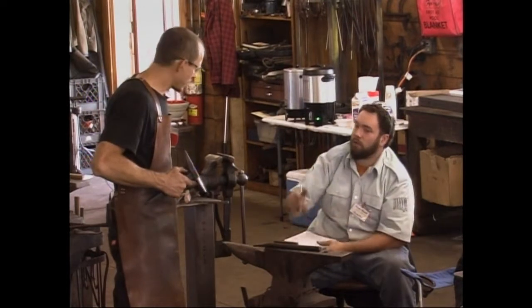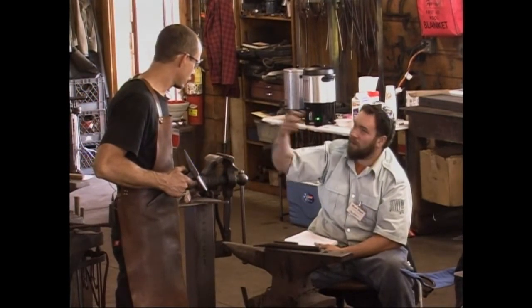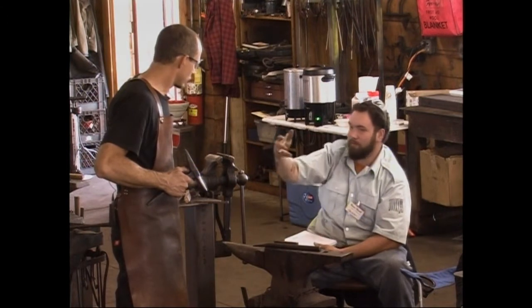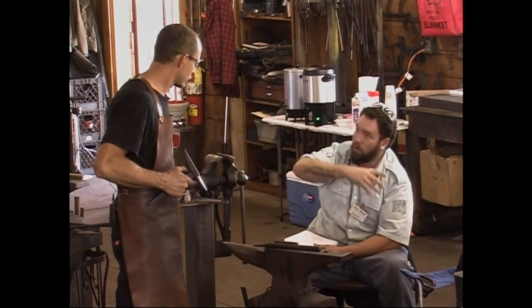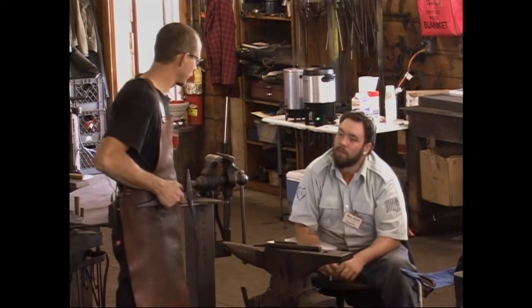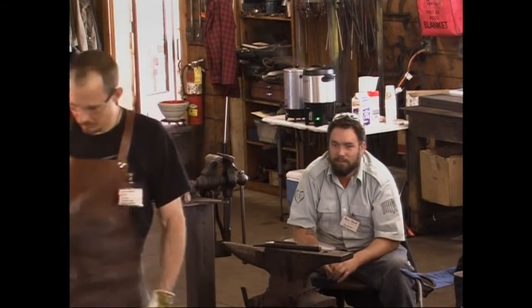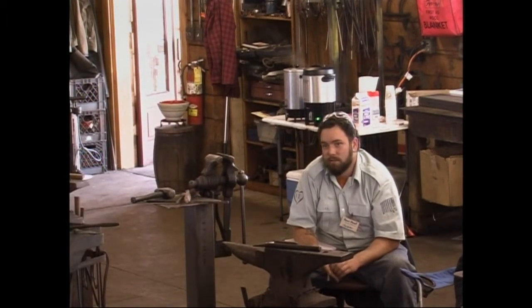So the forge that I have access to is at my work. It's about an hour away from where I live. So if I did this at work and then took it home to put it in my oven, that wouldn't be a problem. No problem. Just don't drop them somewhere along the way. Don't throw it in the back of the truck as I drive. Yeah, no problem at all.